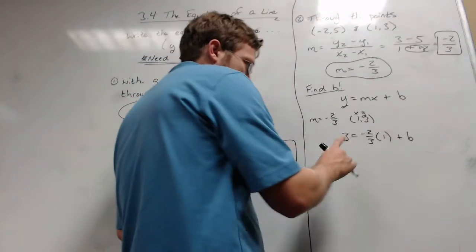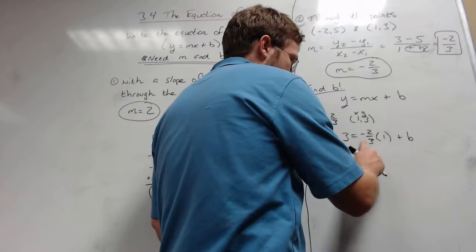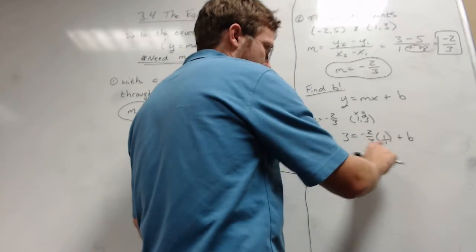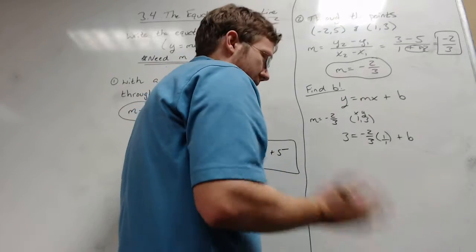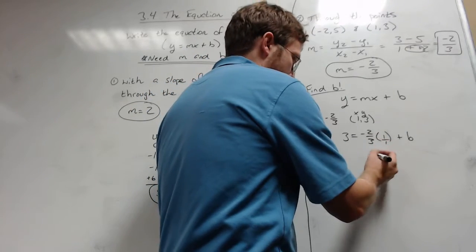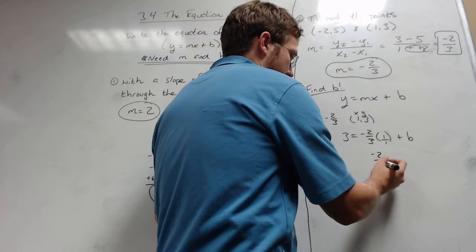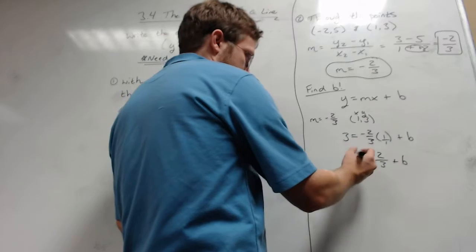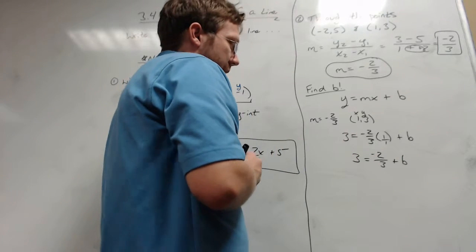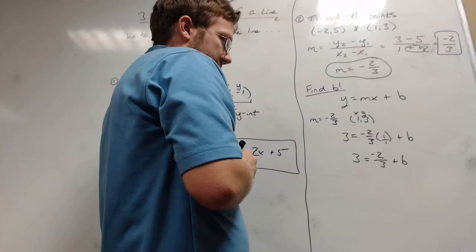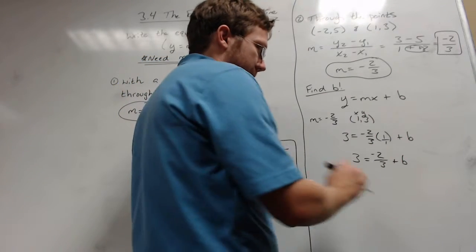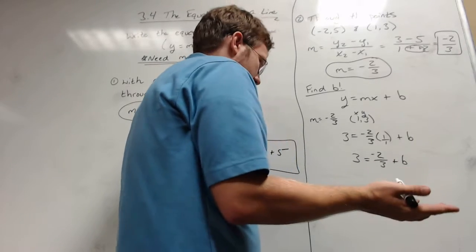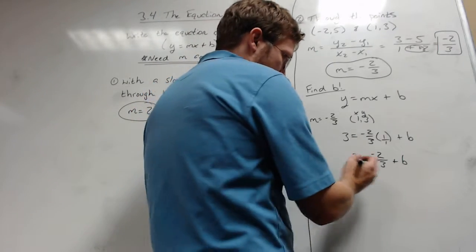This one actually works out decently. When I multiply by 1, remember it's 1 over 1. Multiplying by a fraction, we can just multiply straight across. In this case, nothing spectacular happens. -2 times 1 is -2. 3 times 1 is 3. So this value stays the same, but it obviously can change. Now we have to solve for b, which isn't any different than if this was a whole number. We just have to work with fractions here, so this does cause some stress. But we can work around it.